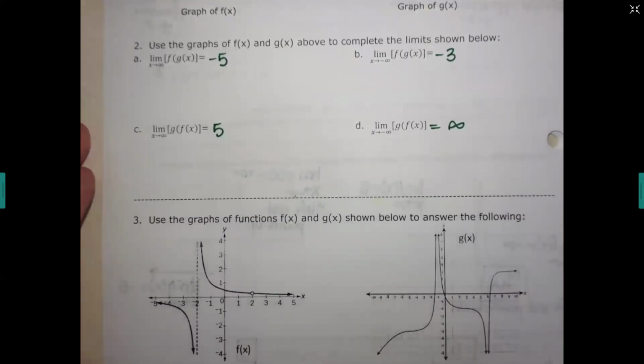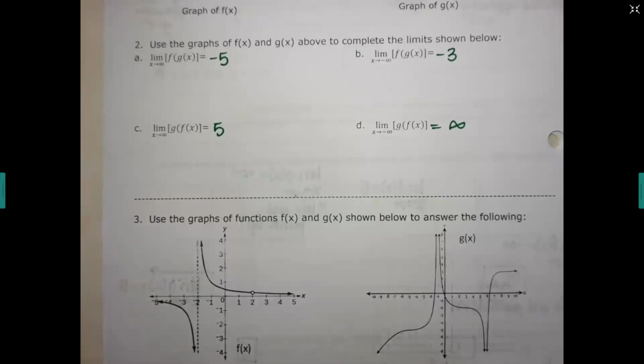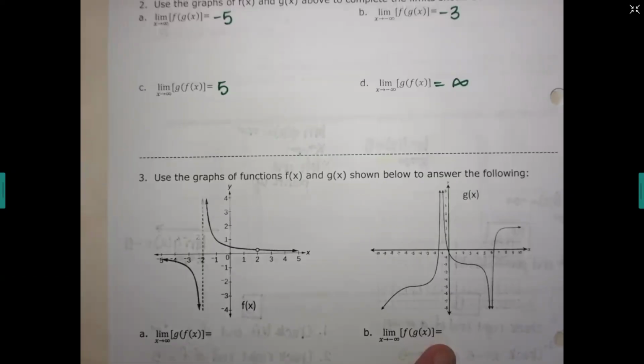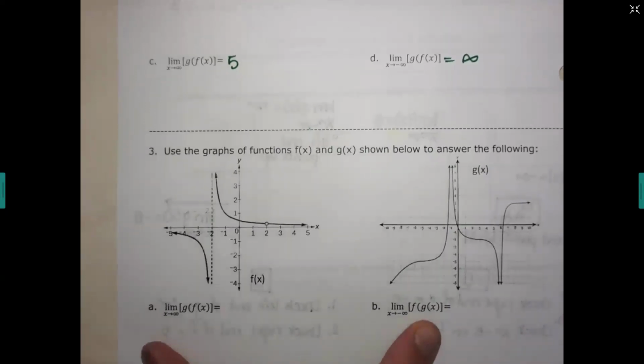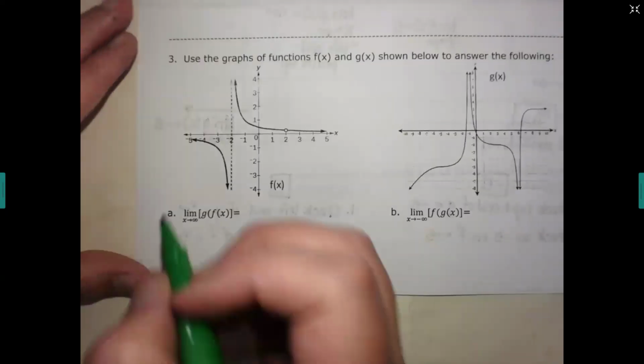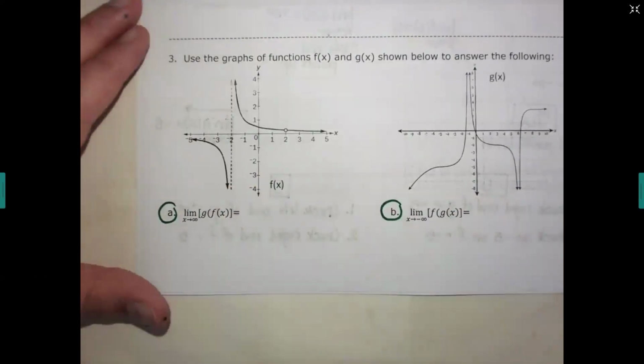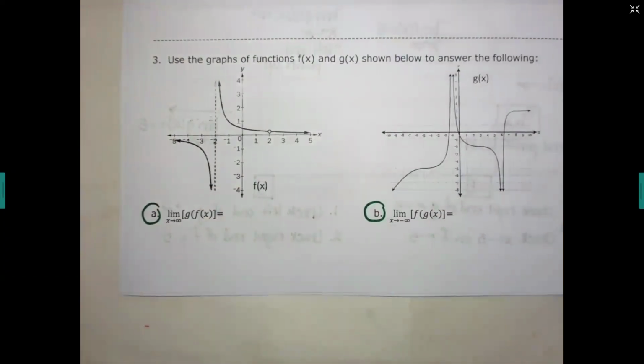Okay, the next one is now we're going to mix and match. Oh wait, hold on. Maybe not yet. Actually, you can do these two. Will you give them a shot? It's not till the next page we have something new, so give it a shot. You don't have to write all the limits. Just do the 2 examples here. So do these bottom 2. But you don't have to label the graph unless you really want to.